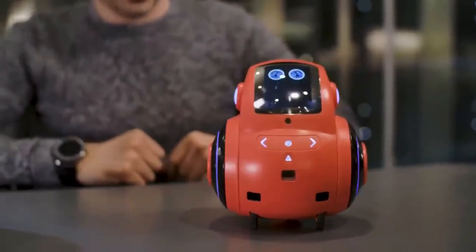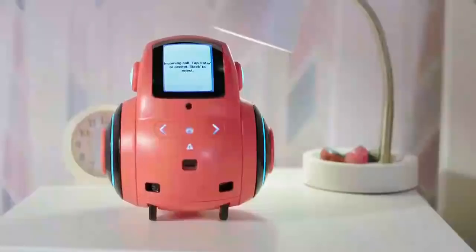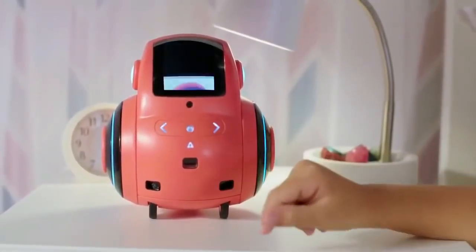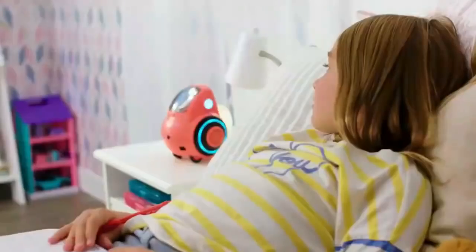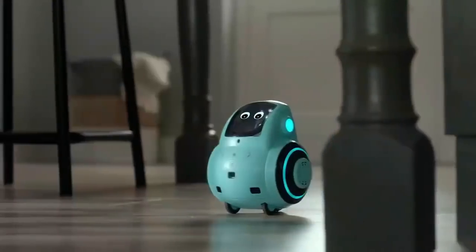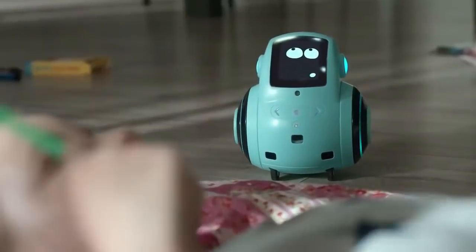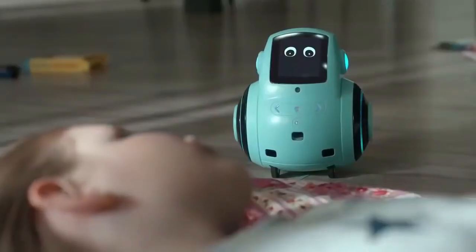Miko can see, it identifies, remembers, and collects known faces, objects, and surroundings. Miko can hear. He understands the voice of your child and neglects the nearby noise. You can connect with Miko 2 to the parent's cell phone and do video calls and navigate Miko through the house using the camera. Or Miko has autopilot. Miko can roam around the house, avoiding any obstacles that may come.